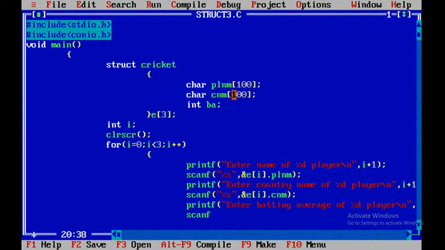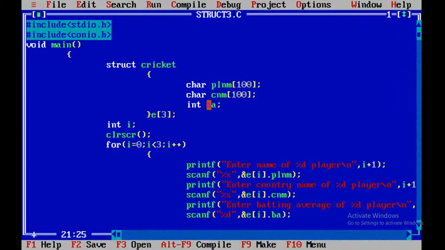Now this time user is going to enter batting average, and batting average type we have given here what? Integer. So in the scanf here we have to mention %d, and where we have to store this, &e[i].BA.